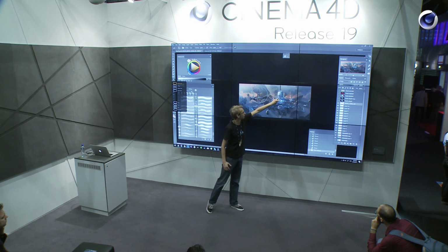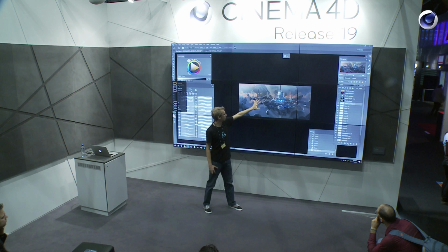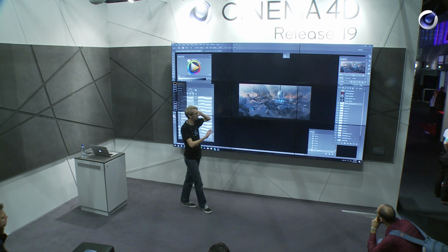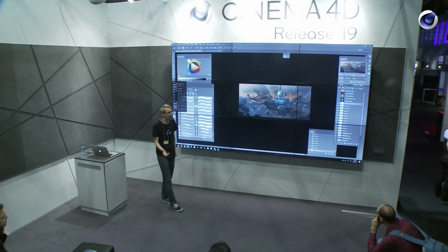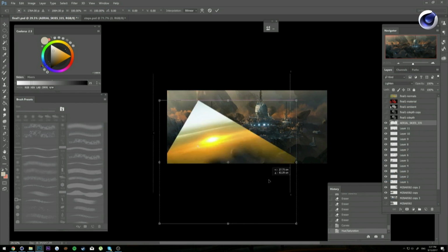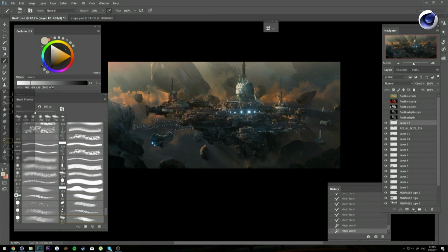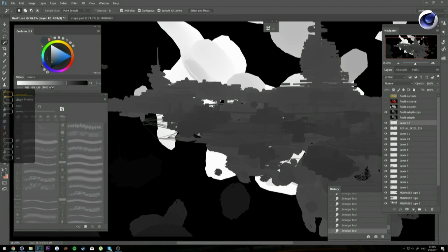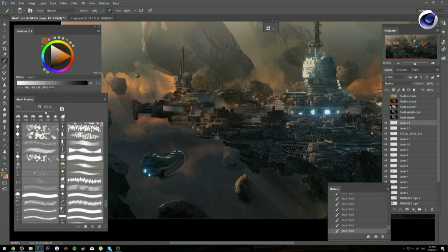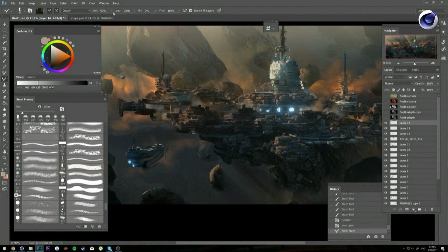be the focal point. So it's kind of a rule that you should never put your most important feature in the middle of the image, because that looks very symmetrical. Maybe some of you guys are filmmakers, so you already know this. But what I'm trying to do is create kind of an interaction between all of the elements in my painting. So this little ship is flying up towards the tower, and you may be thinking, oh, what's that ship going to do? Are they maybe just traders, or are they going to attack it, for example? Or are they just going home? So it's all about trying to create enough information so the person who views the image can come up with their own stories.